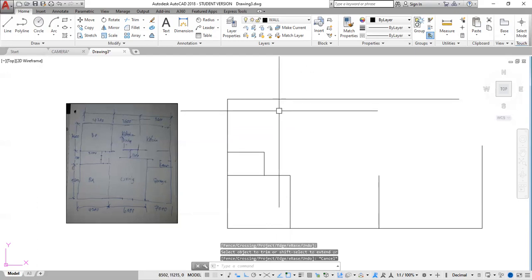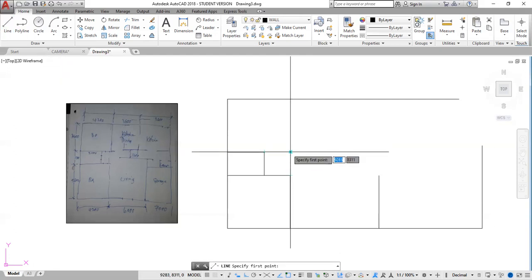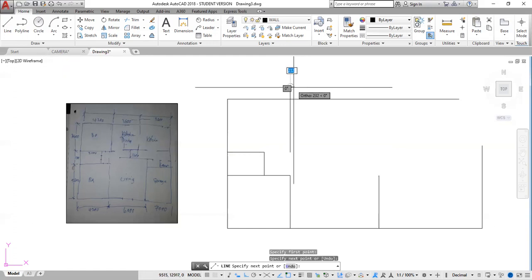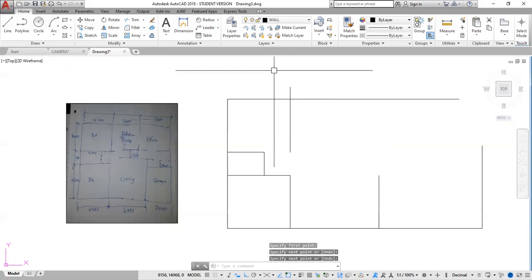Trim, TR, enter, enter. Do that. All right. Now, line again. We're gonna go across to this one. So these are the same. So I'm gonna track this point here, track this point from here. And I'm gonna start drawing my line here. So what I did, I simply click line, then I bring my cursor from here, bring it up, come across here. So I use object snap tracking. Then I go up a little beyond, enter, TR, enter, enter. I think I'm using no longer than normal method to do this.